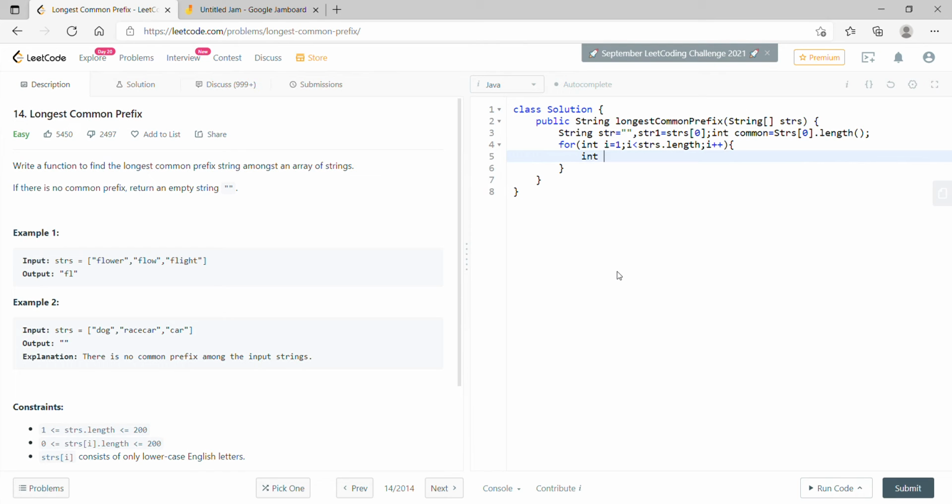If it is unequal, we'll just take the minimum of their length, that is common and your current element, so that is strs i dot length.